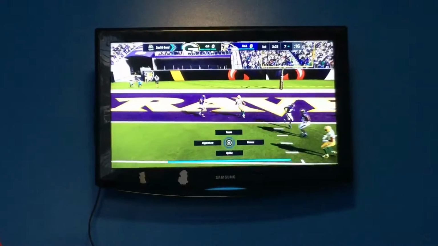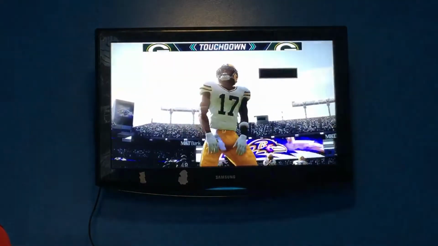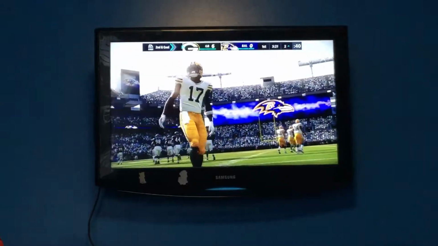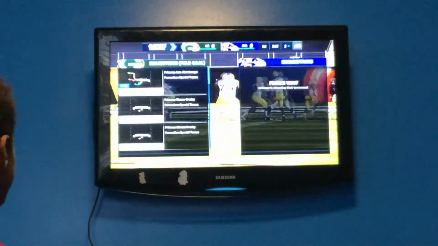Now they'll throw. Yes, sir. And they will get this in. Quick slant. Red zone all day, baby. It's Devontae Adams holding it in from Aaron Rodgers. And the Packers have taken the early lead.